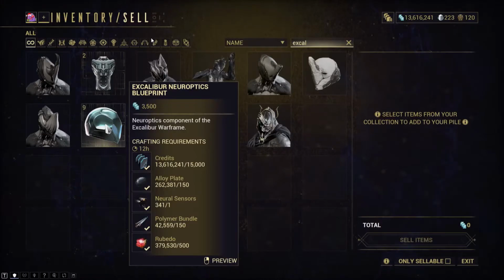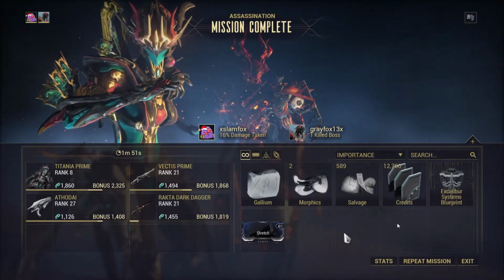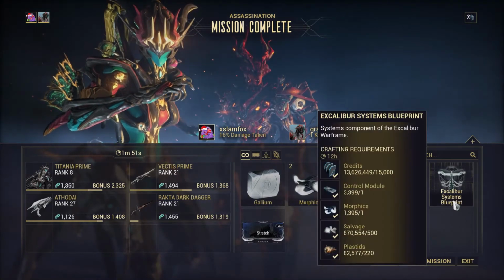Another thing you're going to have to start doing, which is very annoying, is you're going to have to start completely farming out new sets of base Warframes. It took me like an hour and a half to get an Excalibur Systems, which I was kind of annoyed about considering the ease of this mission.